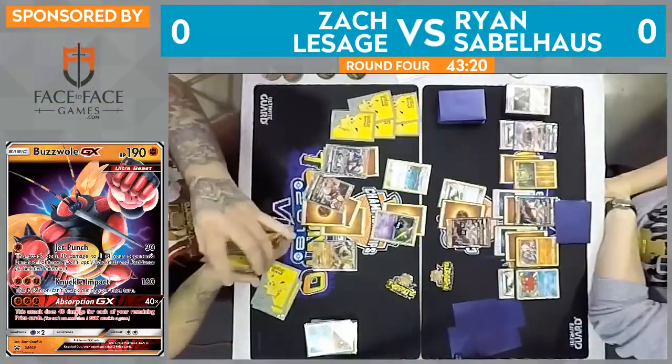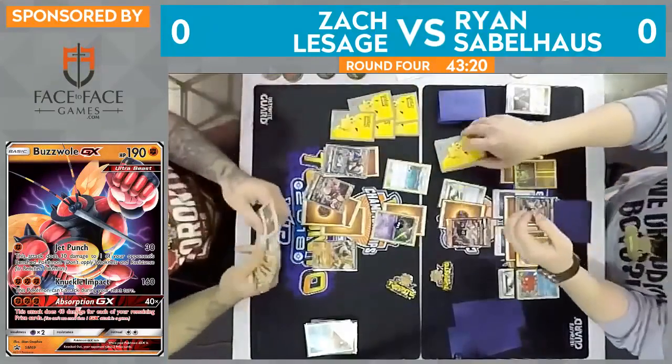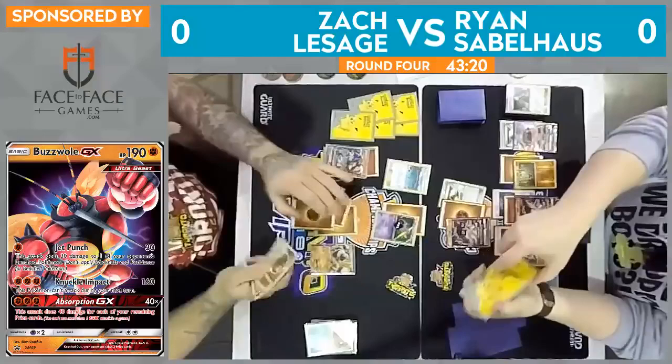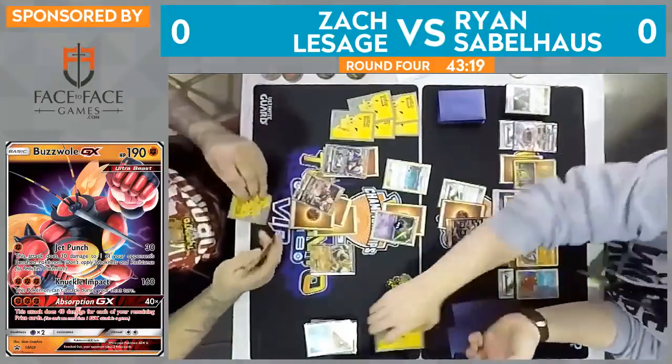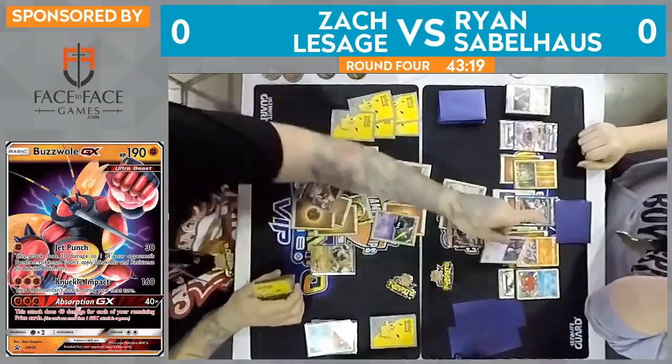So Zach went and, with that Brooklet Hill, found the Regirock EX, of course boosting the damage of fighting-type Pokemon by 10. He does have a basic in hand, as well as a Strong Energy, which is going to go and beef up that Buzzwole even more.